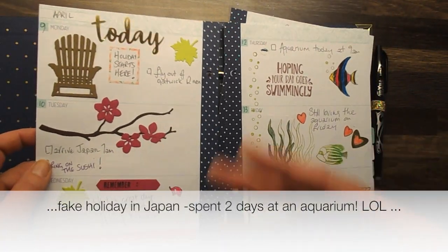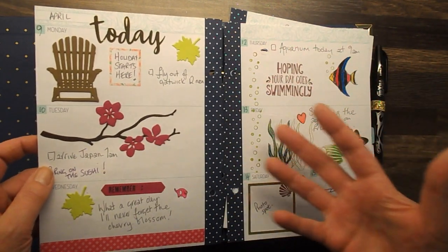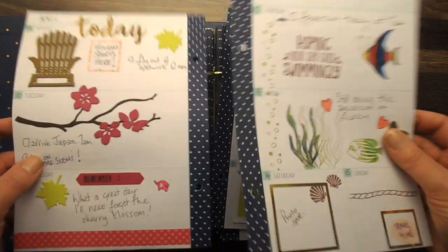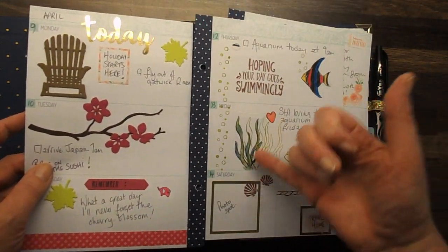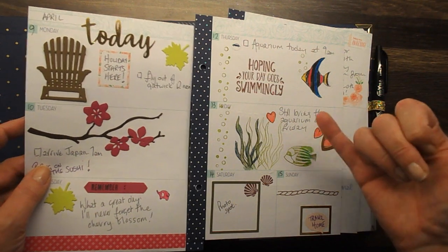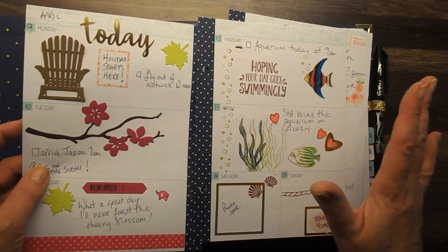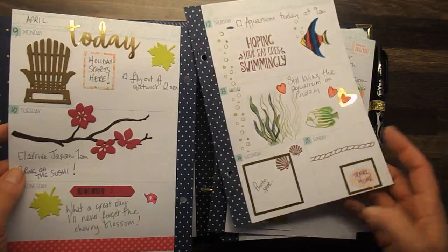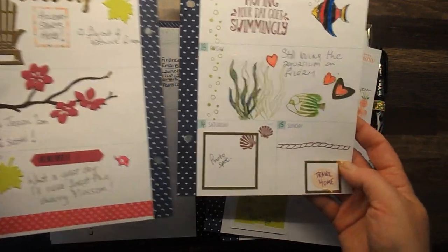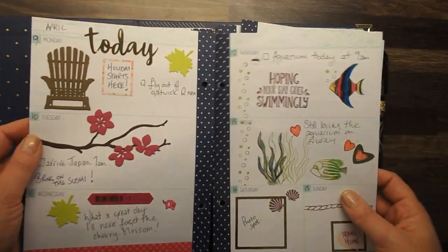Let me show you a decorative page — you can have this however you want. If you want to have this as a kind of art journal, remember that you can use those inks on there, and I've put some die cuts in here. Another thing I tested: we can use our watercolour crayons — our watercolour pencils will work just fine with a blender pen. I probably wouldn't suggest an aqua painter, but the blender pen worked beautifully. You can also stamp with archival ink, and this paper will hold up because it is so thick. I recommend Snail as an adhesive for going into a planner, as it's a nice adhesive for paper on paper.